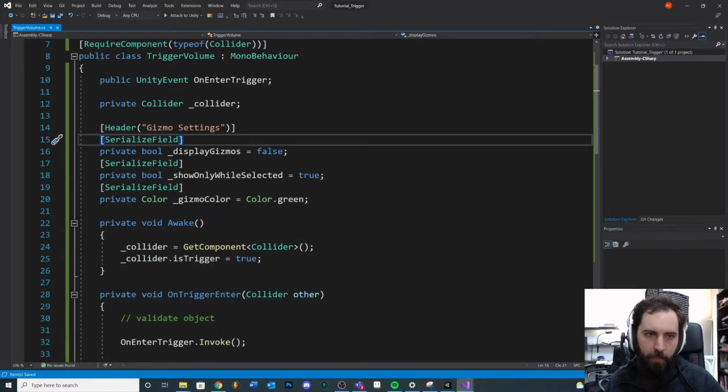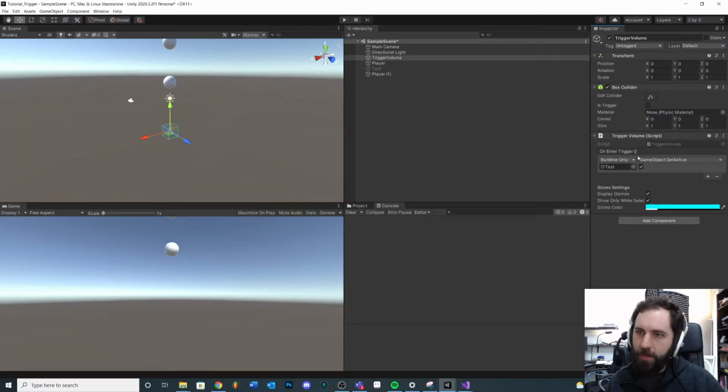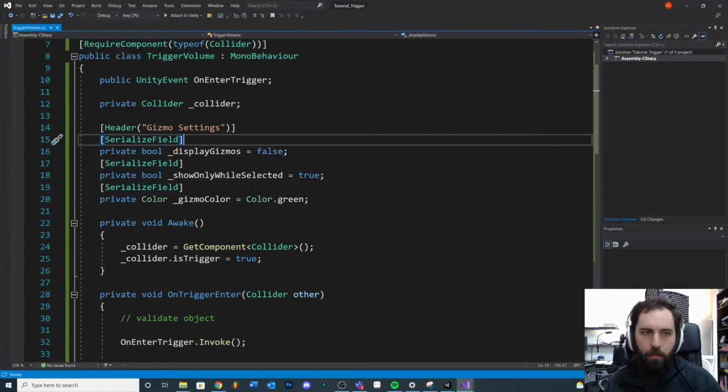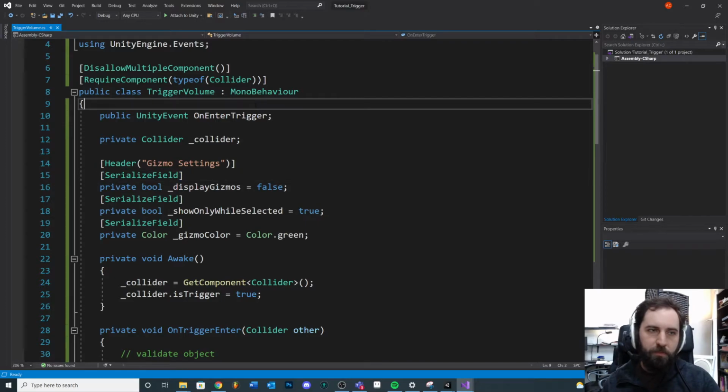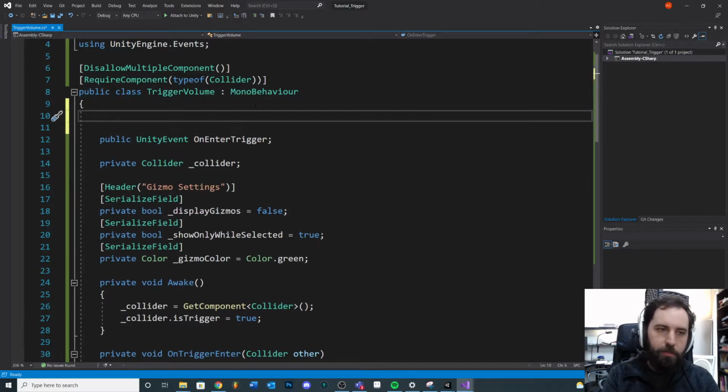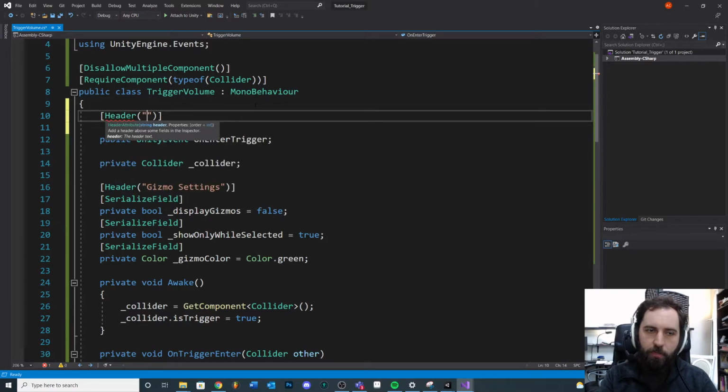So let's do that. Remember, we're going to keep track of the state using a Boolean. Has this already been triggered? If so, flag it. If not, then handle it however I need. So the first thing is we're going to leave the option here. I want to give the player the option to flag whether or not they want this to be a one-shot. I think it's pretty common terminology to call this one-shot. Let's leave some other settings open with a header at the top. Let's call it settings.